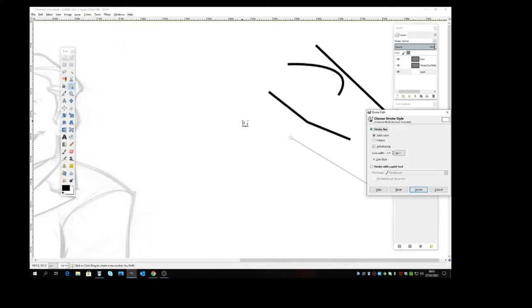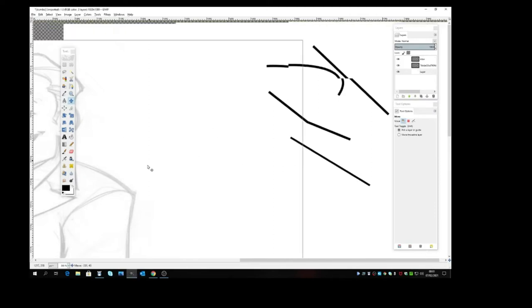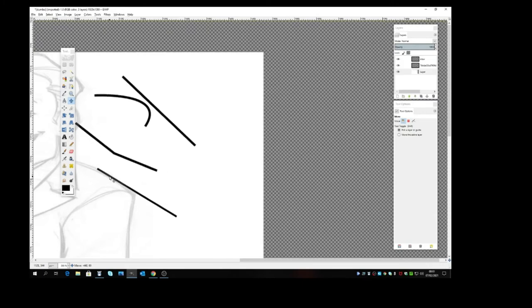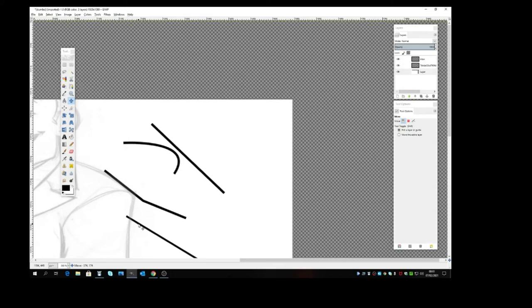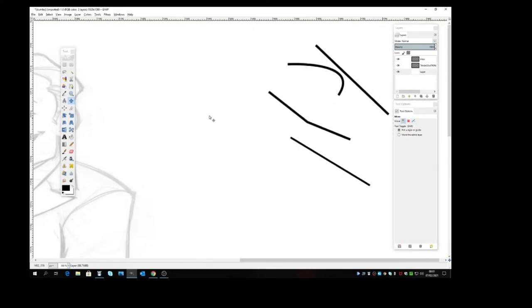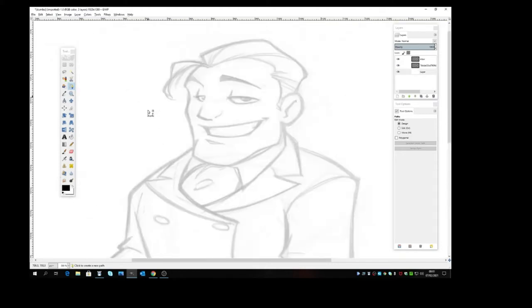After zooming in as well, it looks like stroke 5 is going to be a bit too thick. Stroke 4, what's that going to look like? Stroke 4 looks alright. Stroke 5 might be a bit too thick. I think I'll go with stroke 4 on it then. It's a good thing to have a little test on the side of your screen if you've got plenty of space, you know what I mean, to play around with it and get used to the different things.